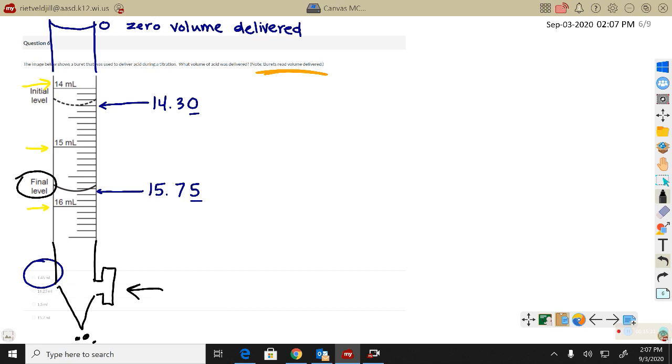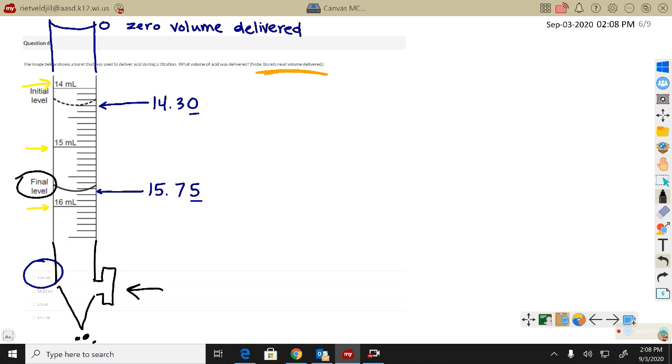And then I brought it from 5 milliliters down to 10 milliliters. So I delivered another 5 milliliters. So anyways, don't freak yourself out too much about reading volume on a burette at this point in the game. It's probably something that you did not do last year. And again, it wouldn't have been your fault that you missed out on the acid-base unit in first year chemistry. But hopefully that kind of makes sense a little bit.